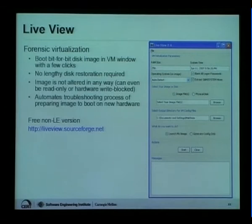It does it very well, actually. If you've got an unencrypted Windows machine, LiveView will do a lot of massaging to the machine, set up the hardware for it so that it will actually boot up nicely within the VM environment. Has anybody in the room seen LiveView before? It's widely available, the URL's there. There's a law enforcement version that isn't widely available, but c'est la vie. So what we do here is basically just use it to create a VM based on that encrypted drive.